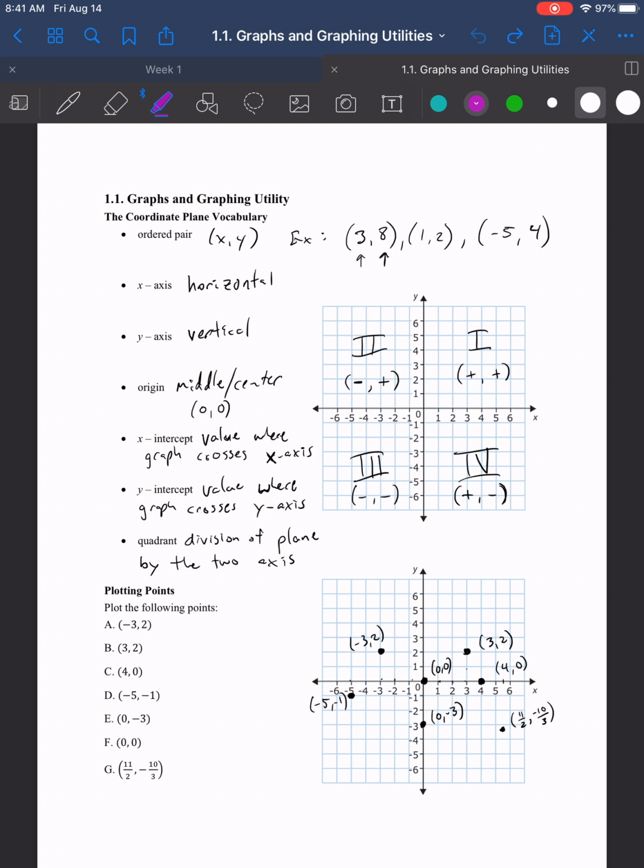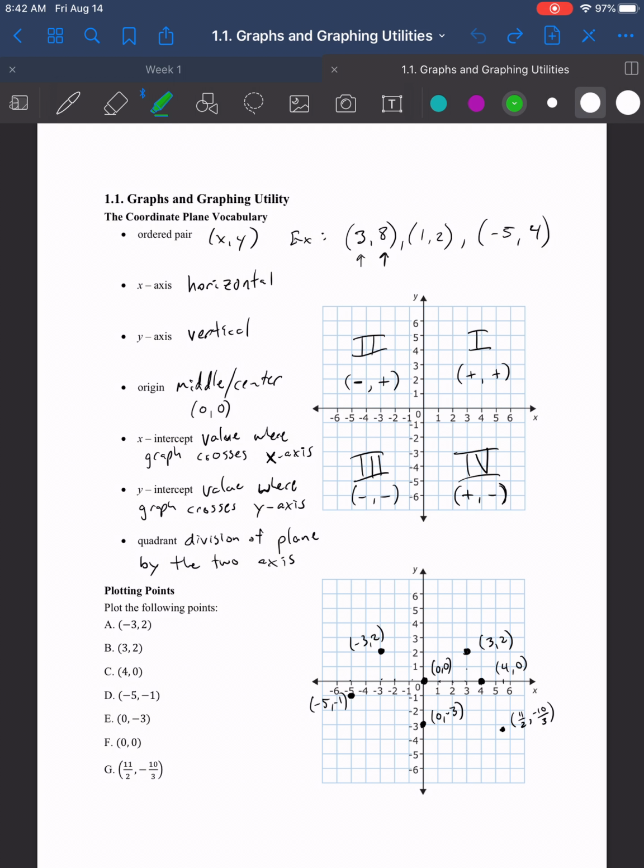The x-axis is our horizontal axis. It tells us how to measure horizontal distances. The next axis is the y-axis. This is our vertical axis. So if we look on the picture here, this is the vertical y-axis, and this is the horizontal x-axis right there. The x-axis tells us how to measure horizontal distances, and the y-axis tells us the vertical distances or locations that we are measuring.